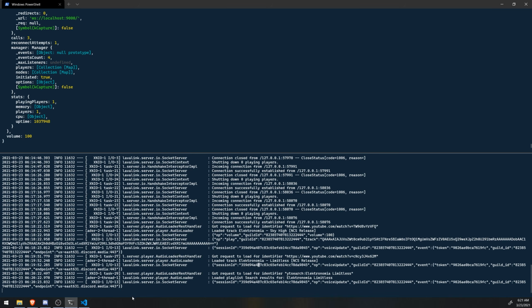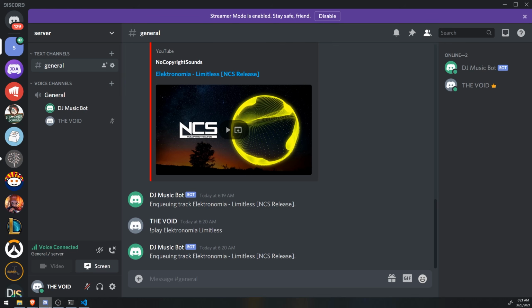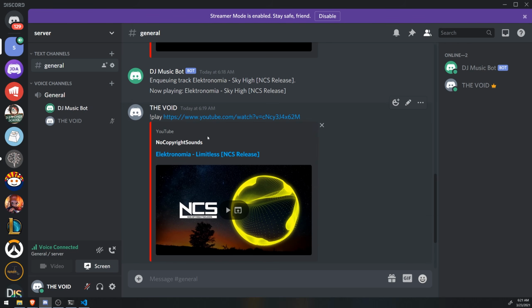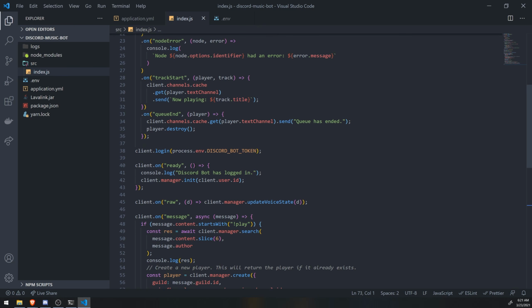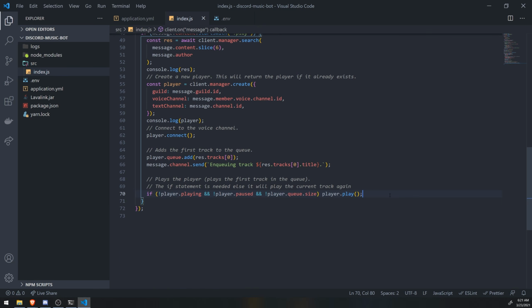So we're going to wait for the song to finish playing, so that you guys can see what happens after the first song is done. What it will do, by default, is play the next song in the queue. So you already have a built-in queue system ready, and that's thanks to this line over here. Like I said, if you don't have this line, it will basically play the current track again. That's what it says in the comment too.